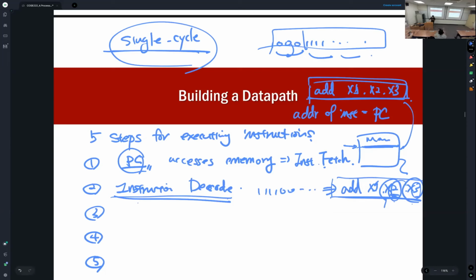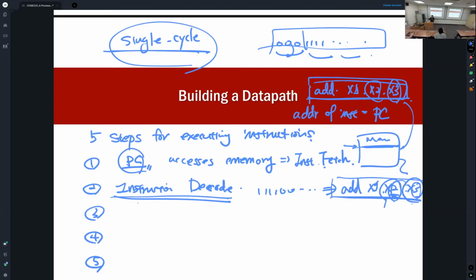Now, to execute this add instruction, we require the operands of the add instruction. In the instruction decoding step, a processor already reads the data from the register file, so the operands are ready.